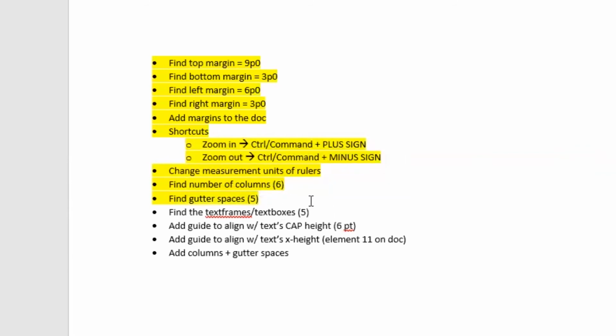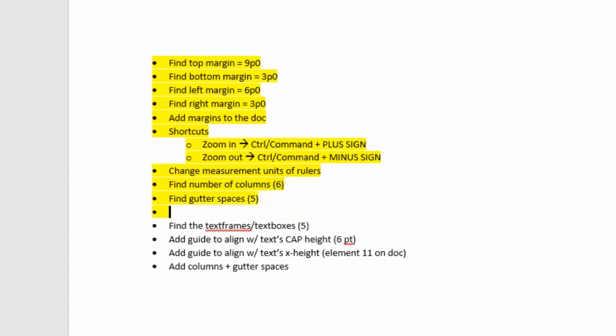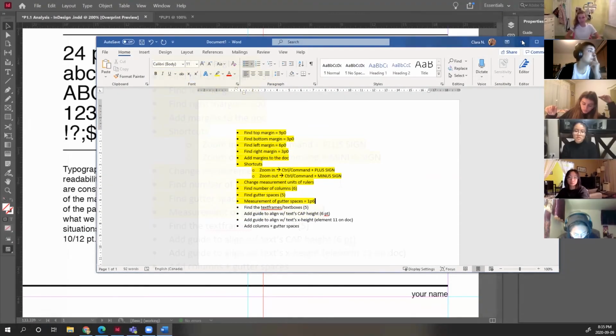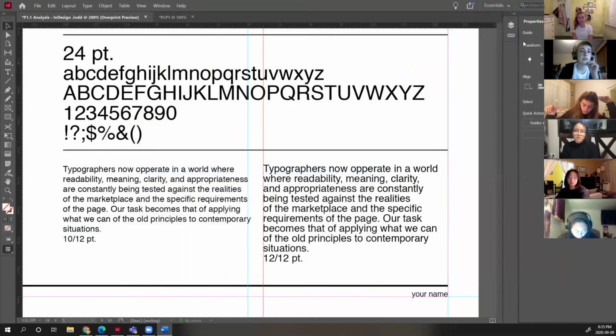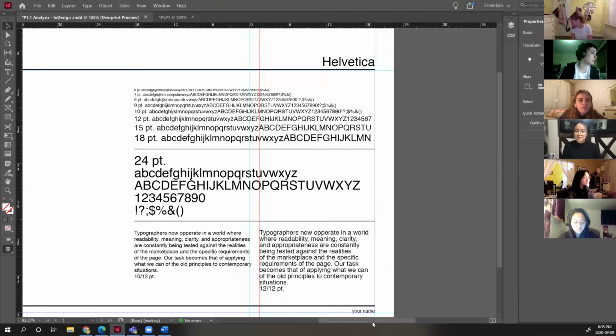We found the number of columns, and we know the measurement of the gutter spaces, which is 1p6. Now that we have all this information, we can put it permanently in the file.